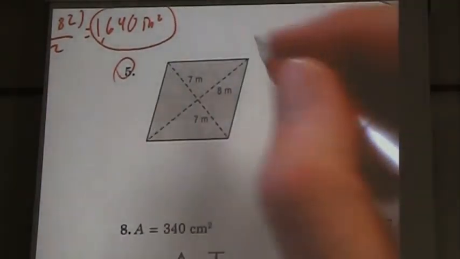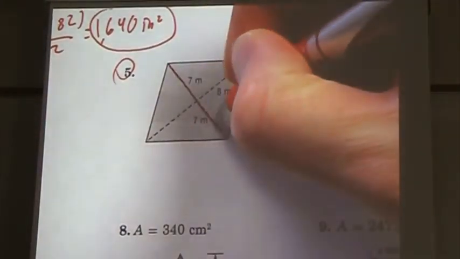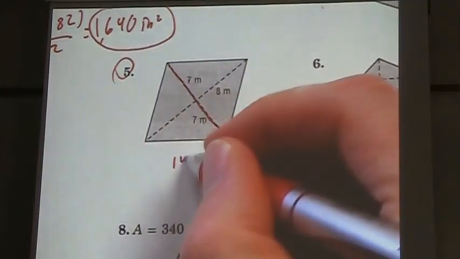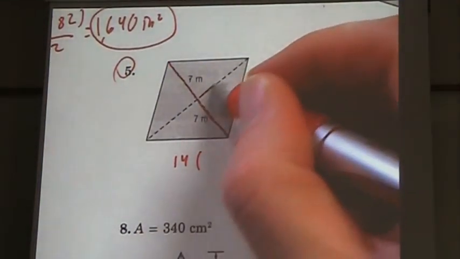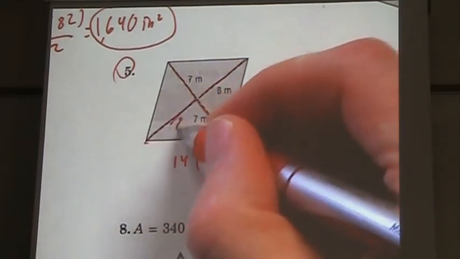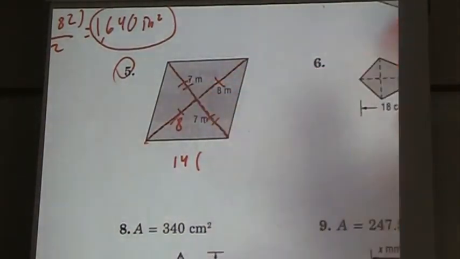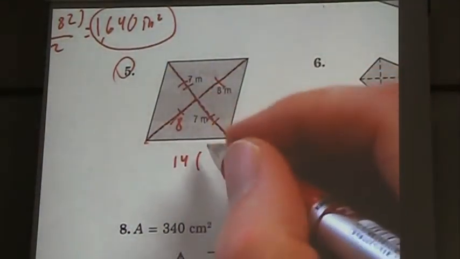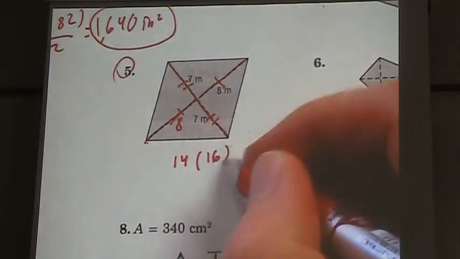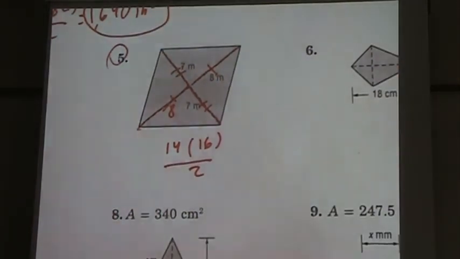And last but not least, this guy here, this is a rhombus. If you're like, there's no markings on it, first off, you're right, there are no markings on it. But the problems do tell us that we're working with rhombuses and kites. So diagonal 1 would be 7 plus 7, that's 14. Diagonal 2 would be 8, and this is going to have to be the same, 8. Because remember, with parallelograms, diagonals bisect each other. So if this is an 8, we know that's an 8. 8 plus 8 is 16. And then we're going to divide that by 2. Now we're going to have 14 times 16 over 2. Boom. 112.